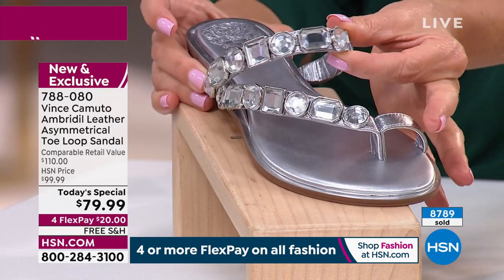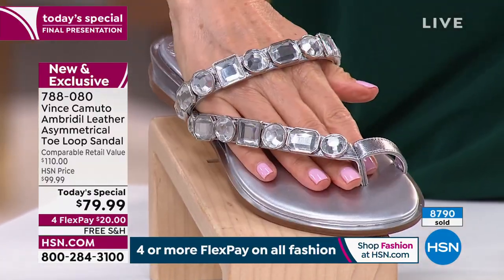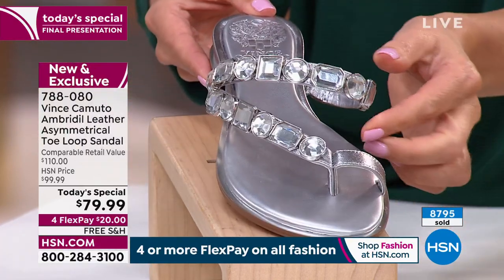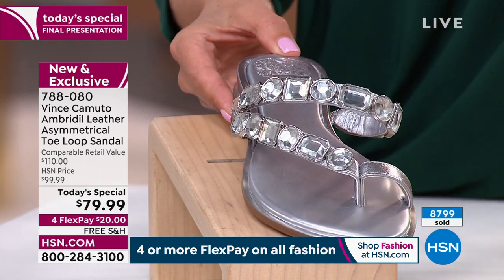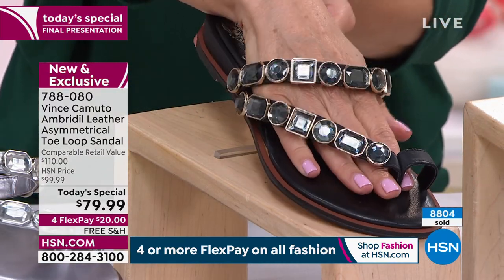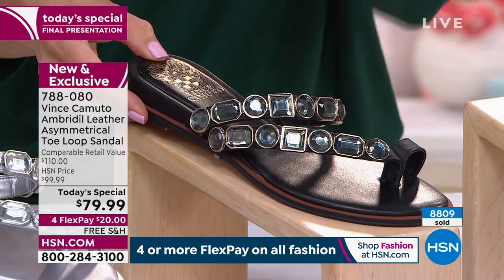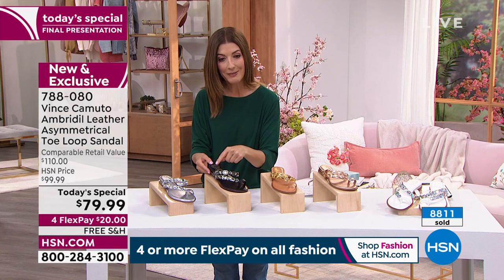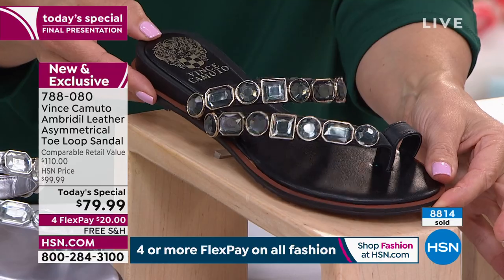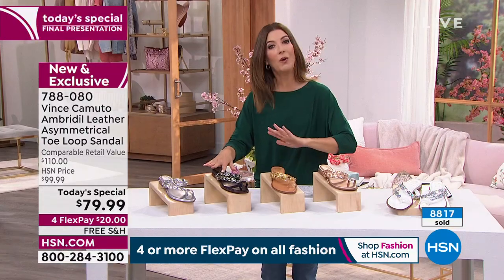If you're a silver girl — you like your diamonds, bling, sterling silver, white Italian gold — go for the beautiful color called steel. We've started to lose sizes there, 11 and 12 are gone in medium. The black is really fabulous, last final call — only about 700 remaining across sizes. In the black we've lost sizes 11 and 12 medium, 5.5 medium, 6 wide, and 9.5 wide. But we're still good in many other sizes. That black is the only one with all-black styling.